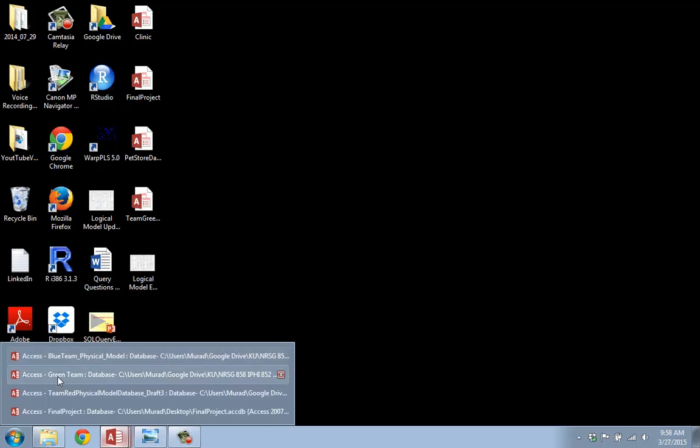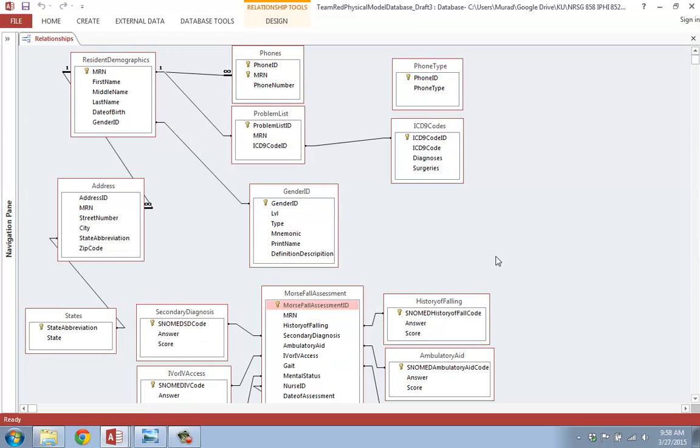So we went through the blue, green, and then the red team. So the red team, this is what they have. I also don't see that they have built those relationships. Again, they need to combine those two as a composite key: problem list ID, problem list.